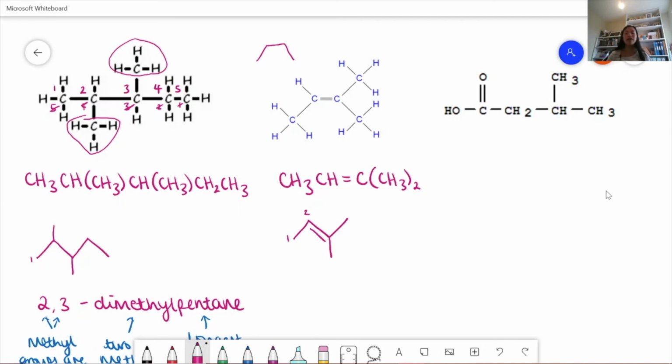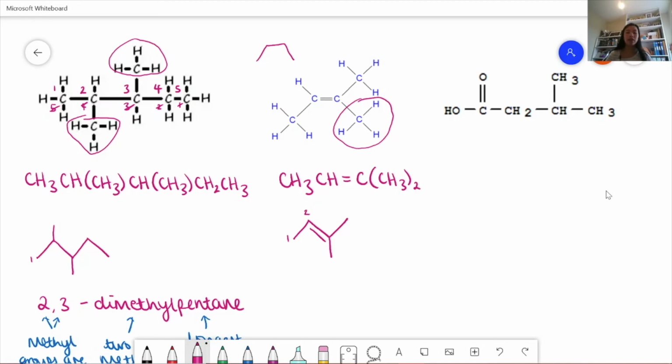So we've already identified the longest chain, so we know it's made out of 4 carbons, so it must be some kind of butene. And now we look at the methyl group. So I'm using this as the methyl group. And because this methyl group can either be placed here or on the other carbon and it would still be the same molecule, we don't actually need a number for this methyl, because wherever we put it, it'll be the exact same. The molecule will just be flipped around.